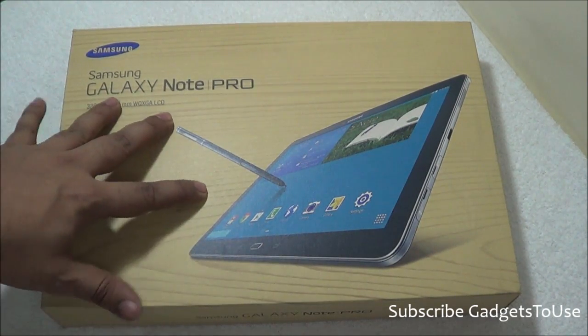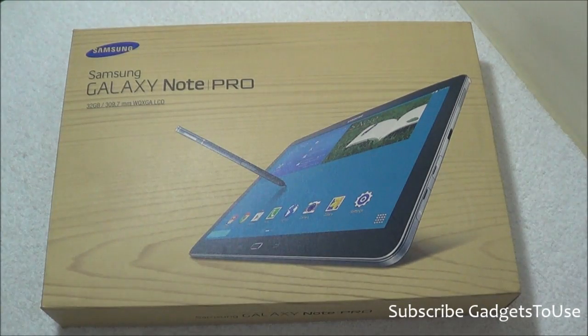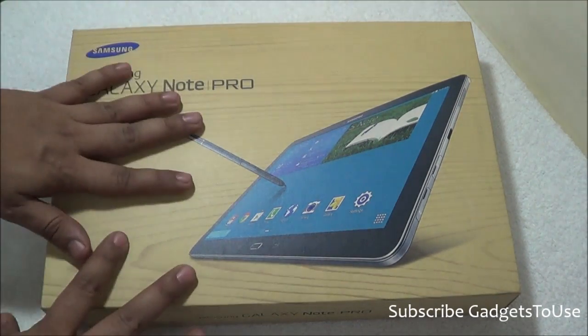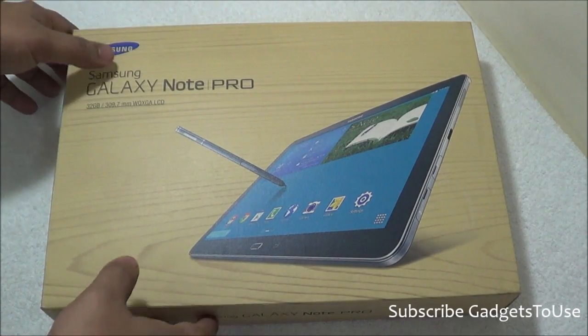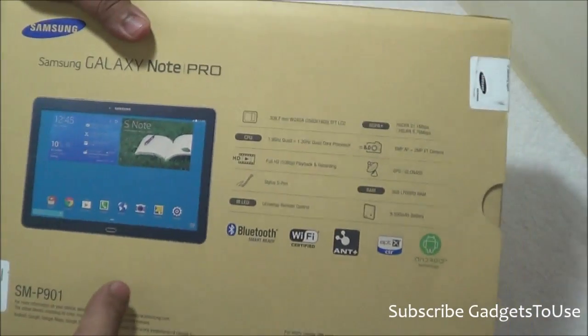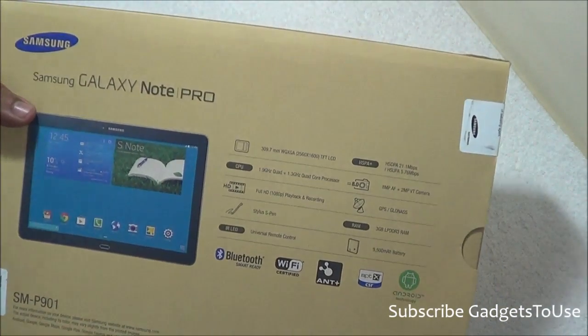This is how the package looks like. The package itself is pretty big in size, as you can see, and again it is made up of recycled paper, the kind of new packaging which Samsung is following with every other device. Taking a look over the package, we have the specifications of the tablet mentioned at the back side.